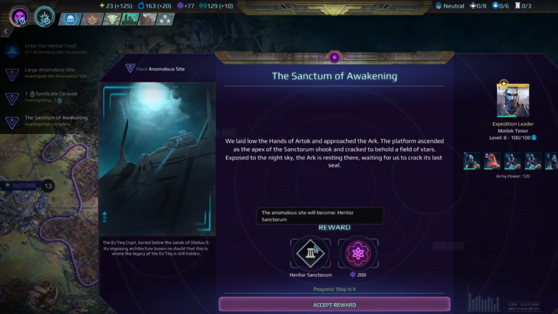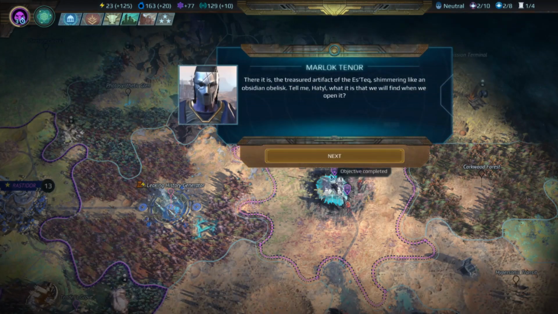So you got the Heritors Sanctum. Very nice, and 200 research.